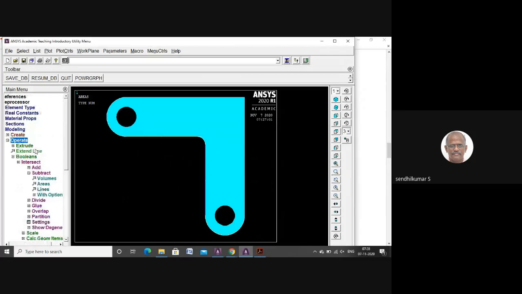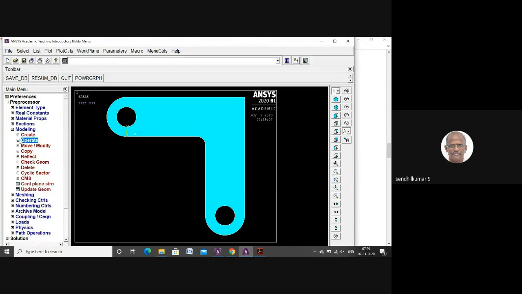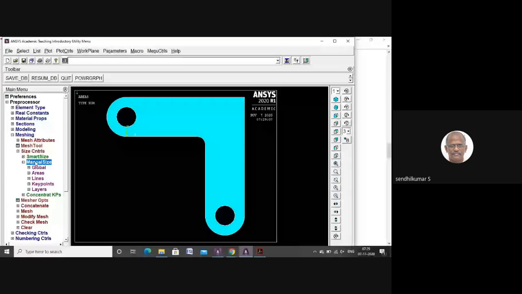After completing all these tasks, we have to create a mesh for our analysis. After creating the fillet also, we have to make that entity part of the main entity. So we are using that operation button, we are adding that area also. After creation of the single entity, we are going for the meshing.